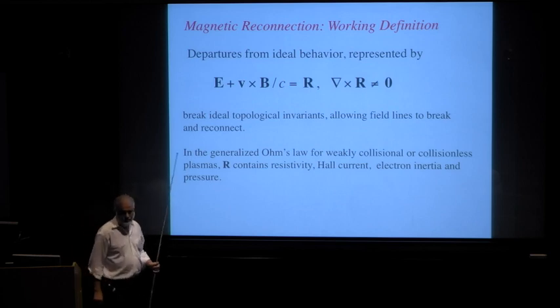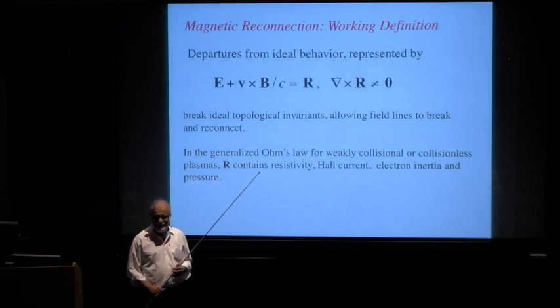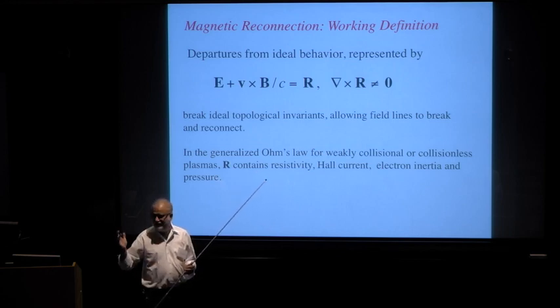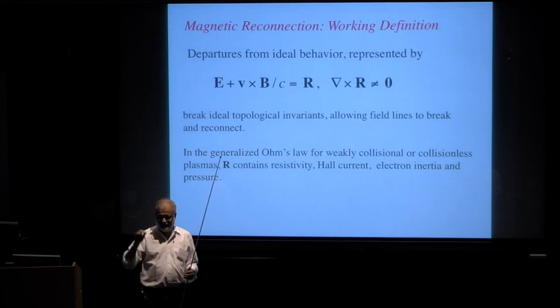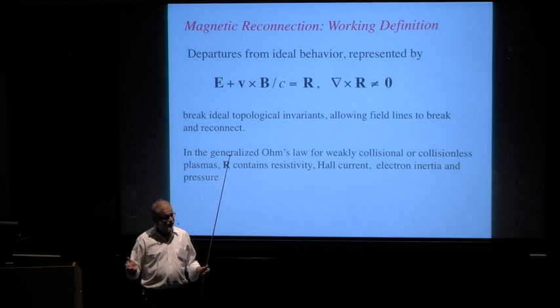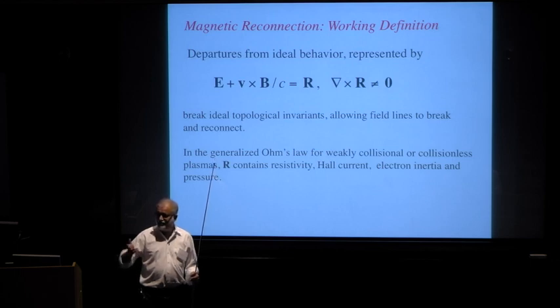Question: if it is just the gradient of pressure, scalar pressure, can it break field lines? The answer is no, because the curl of gradient of pressure is zero. So in fact, sometimes in Ohm's law, you have a correction term, which is gradient of pressure by density. And if you make the assumption that density does not change, then the curl of that term is zero. Even though it is there and can contribute to the electric field, it actually does not break field lines. On the other hand, if the pressure is a tensor, curl of the divergence of a pressure tensor is not necessarily zero, and that can break field lines.